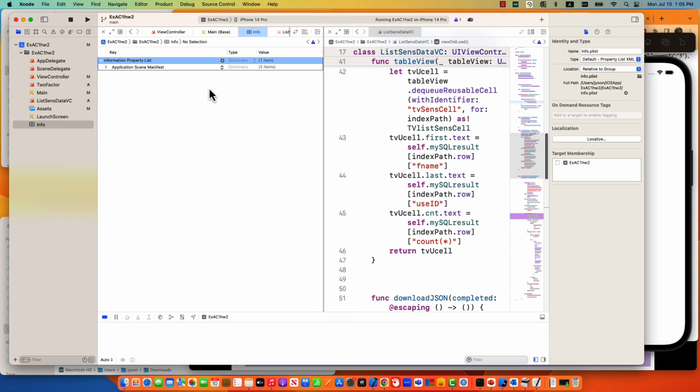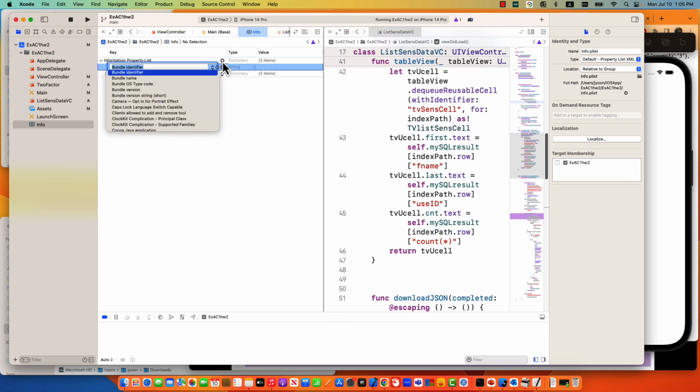I get if it's a plus sign, let's try to see if, oh yeah, plus sign, you can add it, and then you need to find out, you simply type app, and then there is app transport security setting that you can find here.